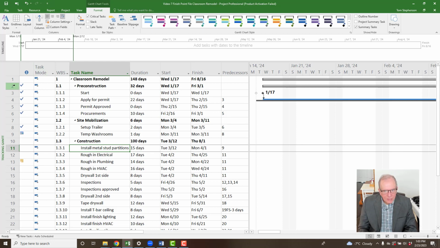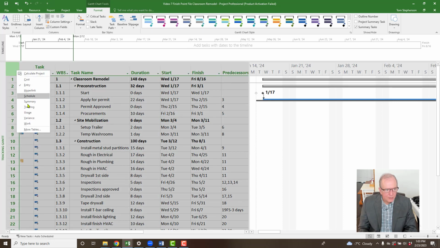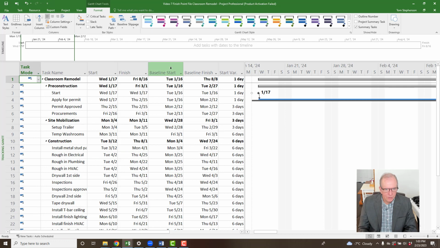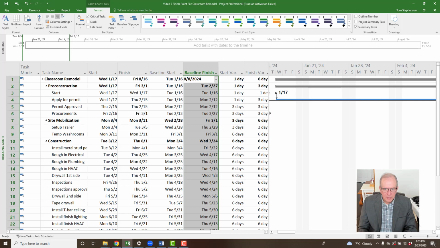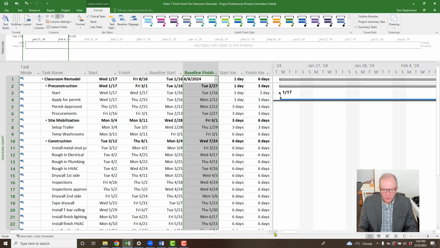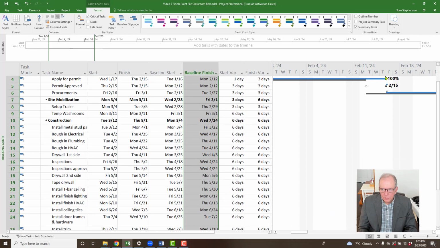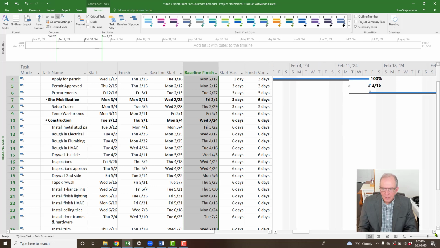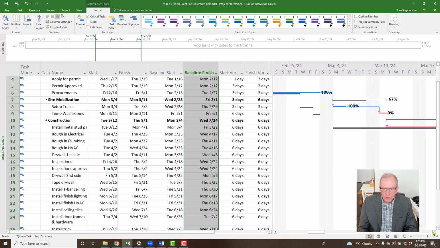I'm going to now, in this screen, right click, go to the variance screen. Remember we said the variance, where we have that baseline start, baseline finish. Well, this is where I can see the differences in time. So, as I said, we started 1 day late, but it finished 3 days late. And I can count them, 1, 2, 3. So I can follow this down. This basically started 3 days late and finished 3 days late. And you can follow each activity along, and you can really look at it and picture what's going on.